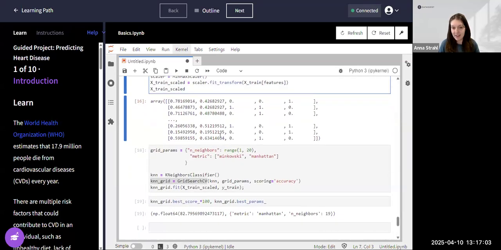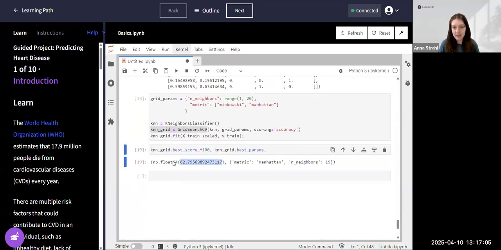Accuracy was similar, but the metric and the neighbors are different. So we can see here that the best metric is the Manhattan metric, and we're going to use 19 neighbors. Remember, the grid search went through all of the possibilities and determined that the best score it was able to get was with the Manhattan distance metric and 19 nearest neighbors.